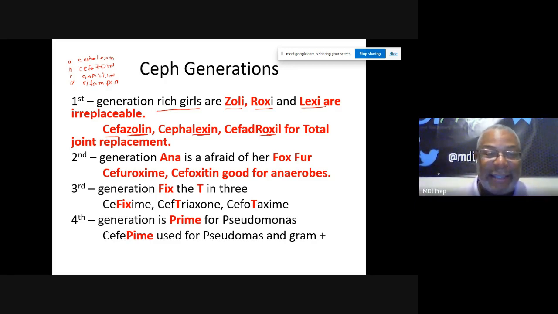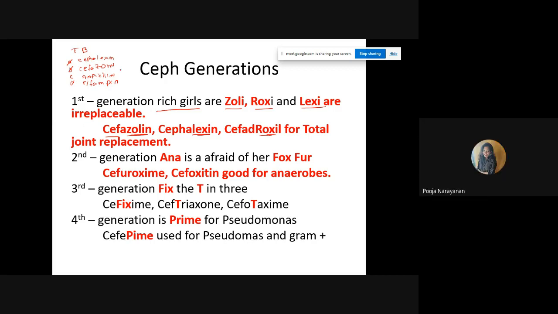You are correct. It is C or D because you're going to eliminate A and B, because A and B are in the same category. They're both first generations. And you cannot pick one over the other, right? So that means that you've already narrowed your choices down to either C or D. Now if I were to tell you that this patient was suffering from TB, tuberculosis, could you give me the answer? D. Rifampin.